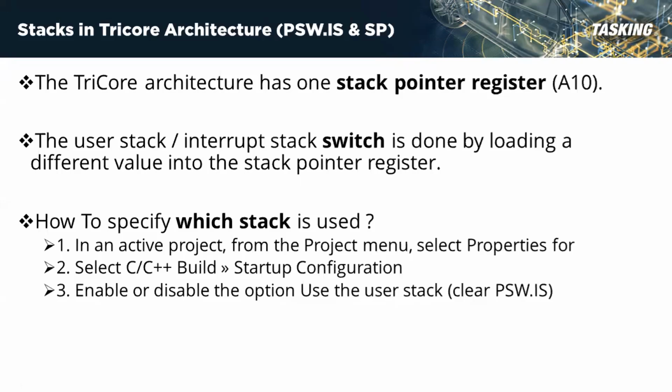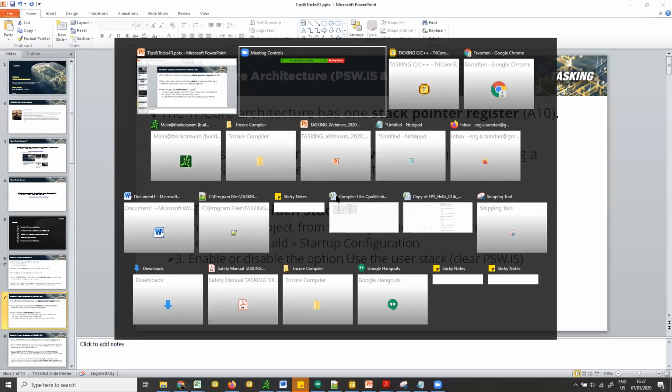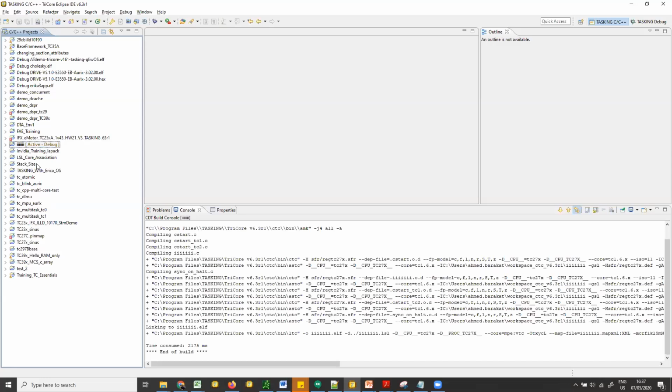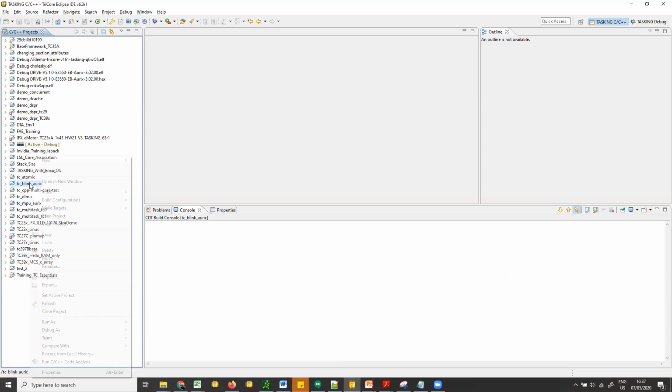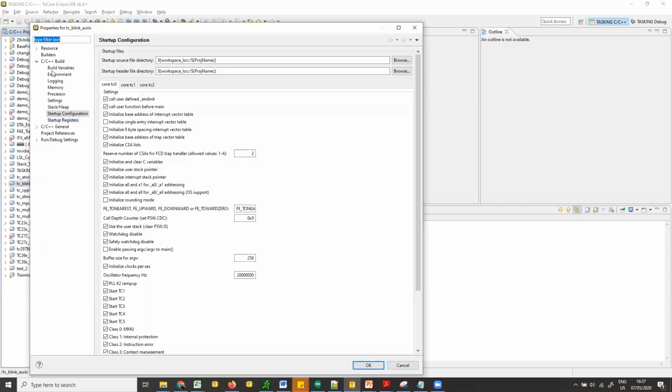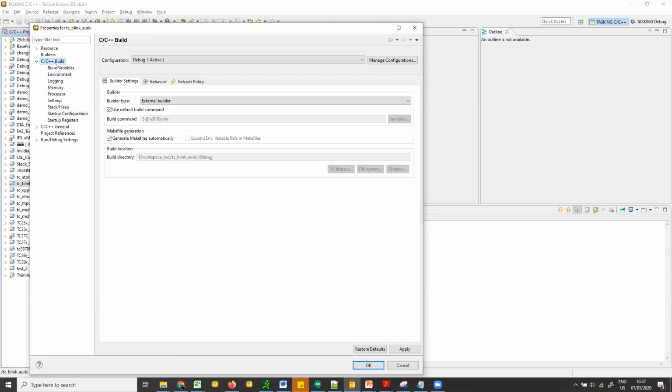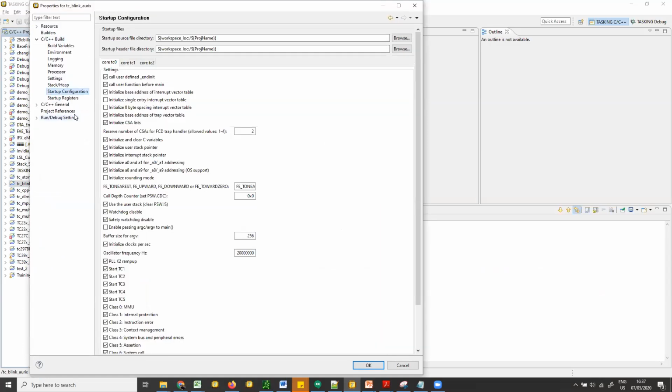I will jump shortly to my environment to just show it to you. So this is the Tasking IDE, and these are the different projects. I could select whatever project that I have, and I go to the properties, and under properties, I go to C++ build, and under the C++ build, I go to startup configuration.